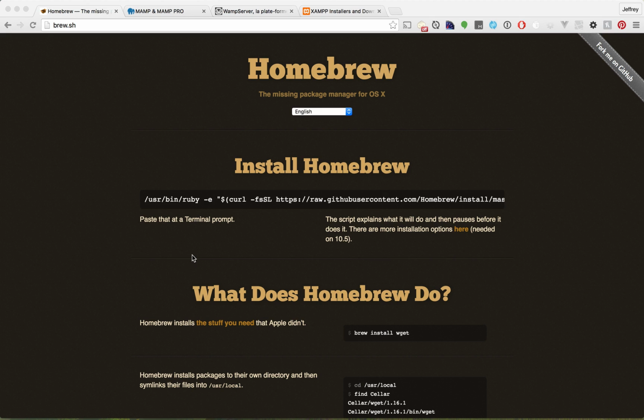Step 1, you gotta have PHP installed, right? Now, here's the thing, there's lots of different ways to do this. So, you might find that you already have it installed.